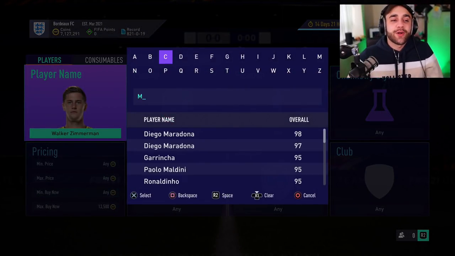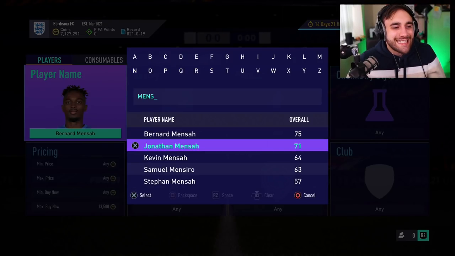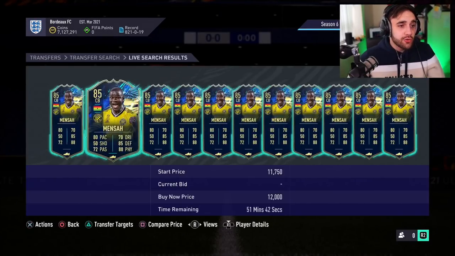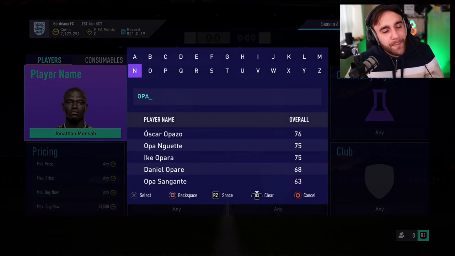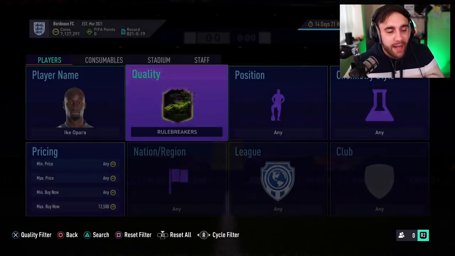But in all honesty, we were gonna go and buy this Ghanaian beast. His name is Menza. Might be Jonathan Menza. There you have it. He does look quite nice, you know, 80 pace. He's quite strong. We won't be using him, sadly. Instead, I wanted to go for my bald head friend himself. I wanted to go for Rule Breaker Opara.